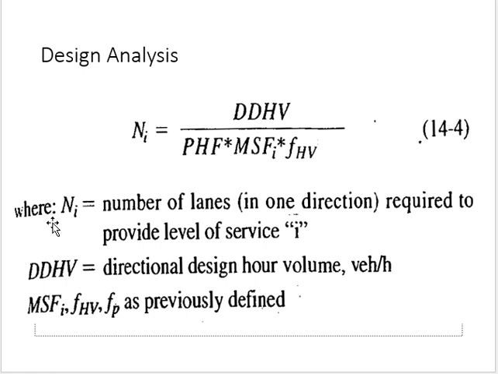MSF is maximum service flow rate. And with that you see a subscript i. The i means the level of service I want. That's why i, because I want. So in the case of this question, what level of service are they asking for? C. So what is the maximum service flow rate for C?